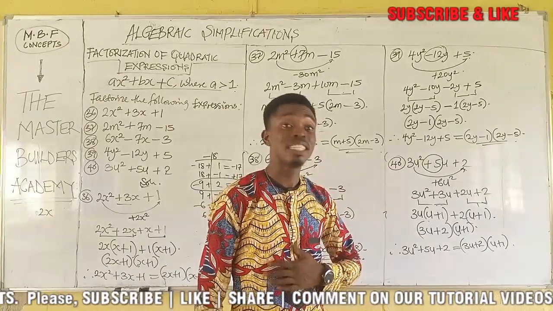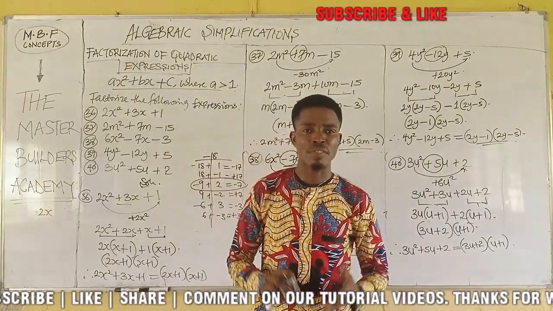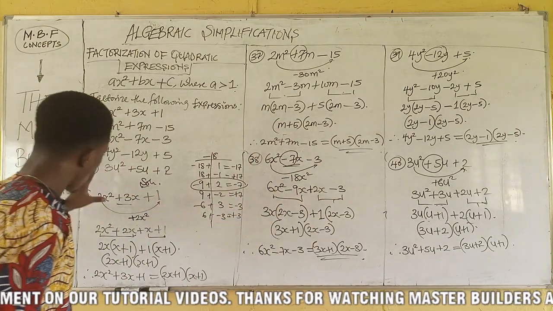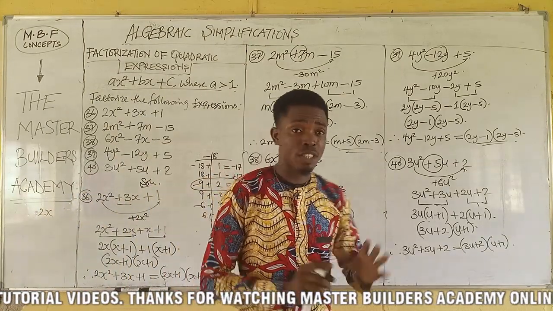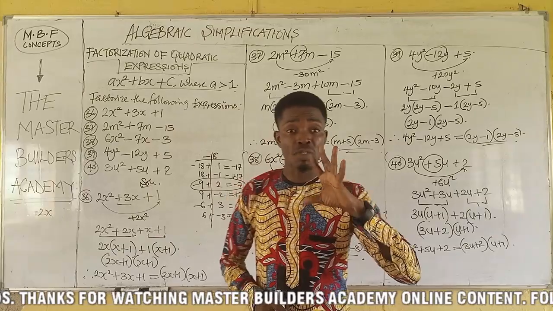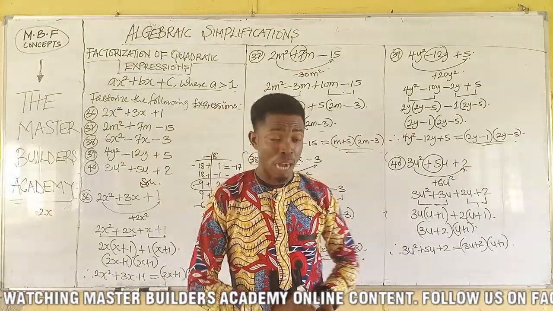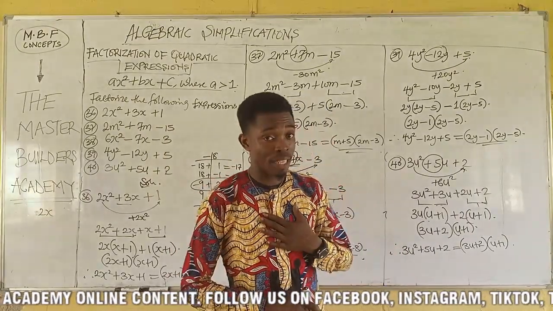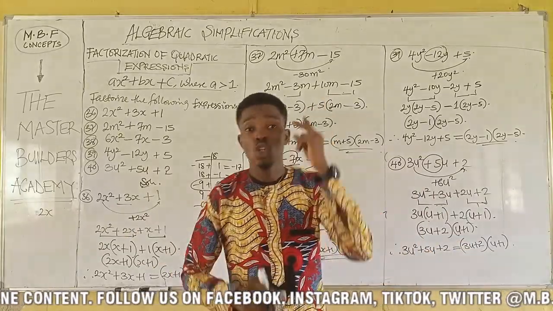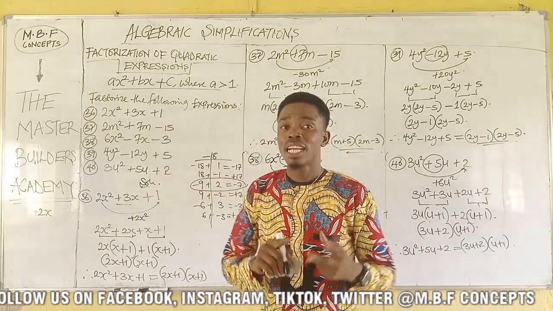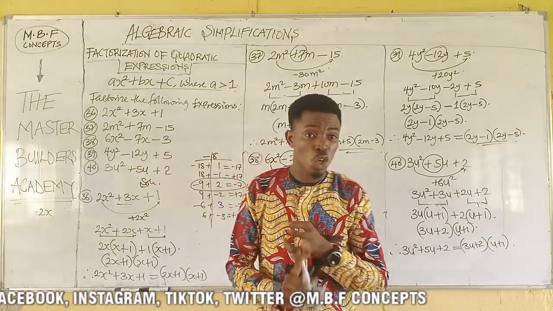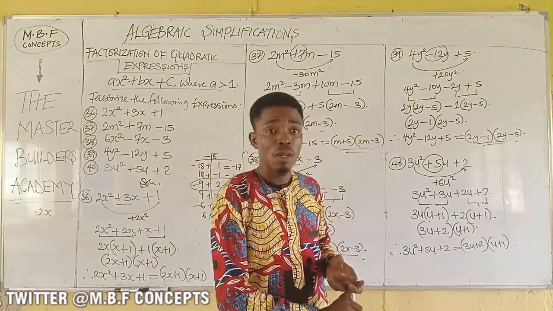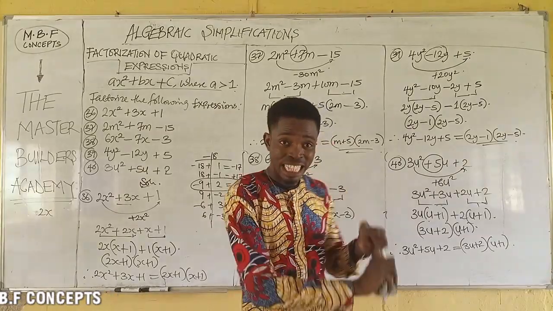Guys, thank you for watching. We have successfully ended these problems from question number 36 to question number 40 under factorization of quadratic expression, where the coefficient of the highest degree is more than 1. And we have solved the problems, like I said, with the same approach as when the coefficient of the highest power of the variable is 1. Don't forget two things you have to learn here. For the product of two factors to be negative, one must be negative. And for the product of two factors to be positive, both will either be positive, positive, or negative, negative.